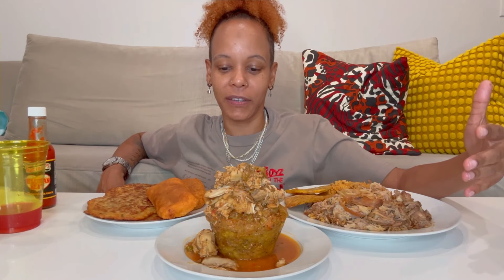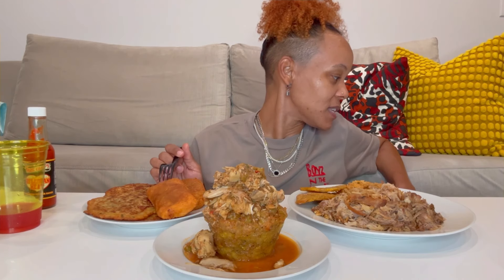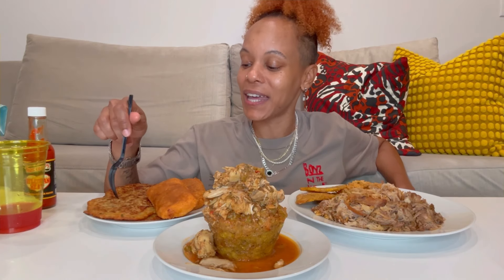Mofongo — of course I had to get mofongo because I've heard about it for years and never tried it. This is the star of the show. I got some pernil, this is pork — roasted pork shoulder. Mofongo, let me tell you, if you don't know, this is green plantains, salt, garlic, broth and all that good stuff. I also have alcapurrias — if I'm not pronouncing it right, go ahead and tell me down in the comments. This is a street food, fried fritters made from a dough of root vegetables and green bananas, filled with meat. This one is beef and this is a cod fritter. This is orange juice and evaporated milk, I can't wait to try it.